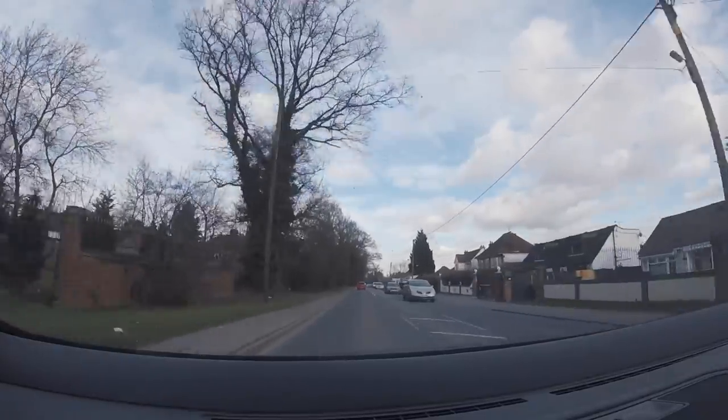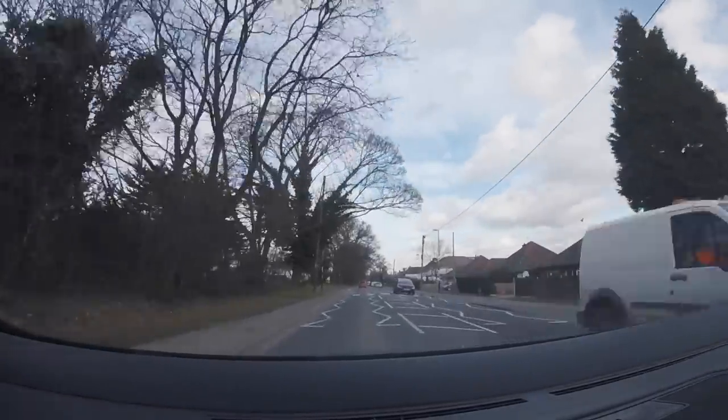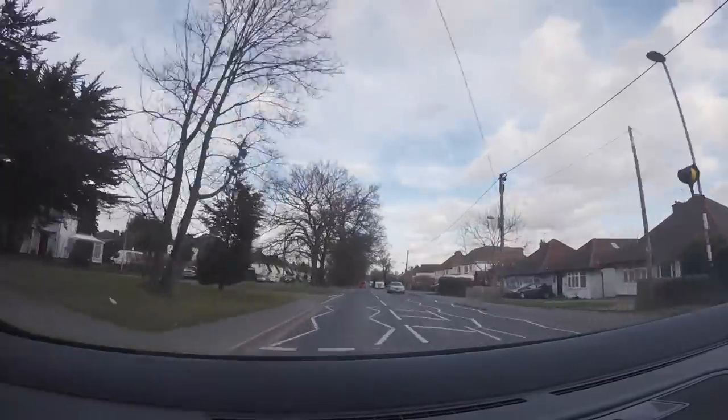So this isn't your daily driver, right? It was, to be honest, but I've packed it up and I've substituted it for a little Fiesta. The amount of money that I've spent on this, I could have gone out there and bought something, realistically. But I didn't want to do that. This is something different. Do you understand what I'm saying? And it's something that I've always wanted.